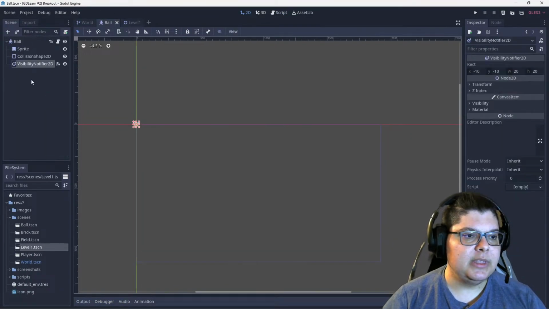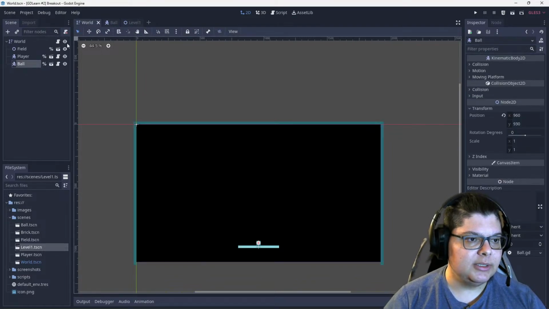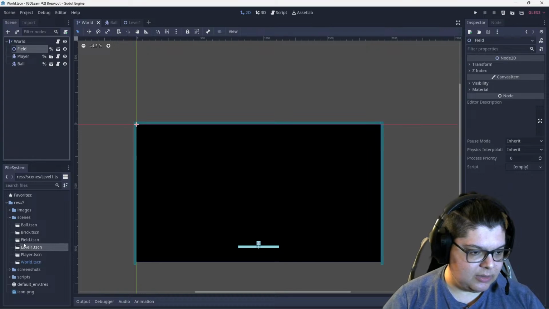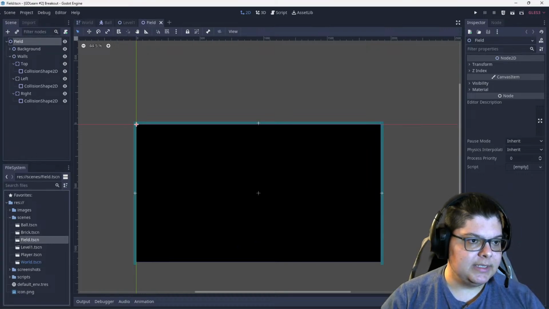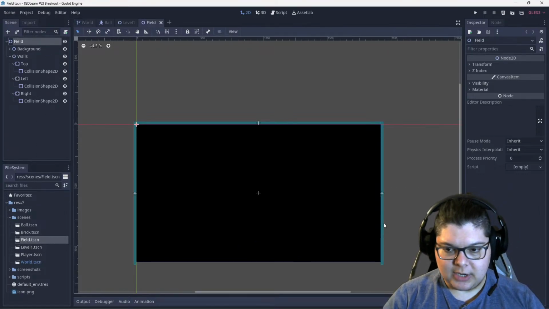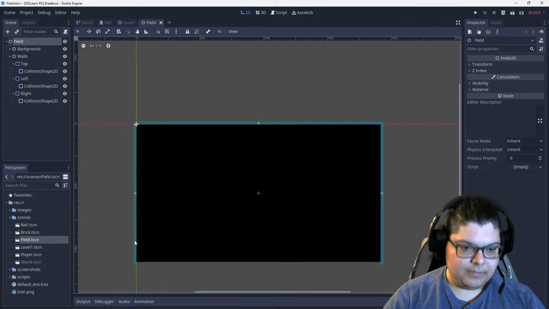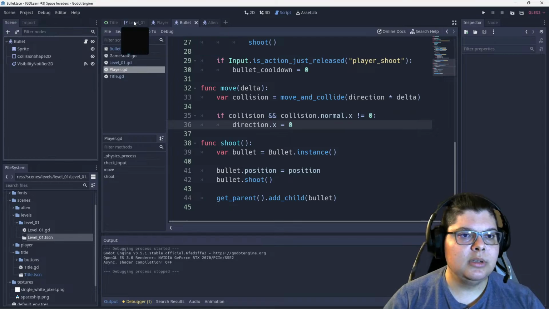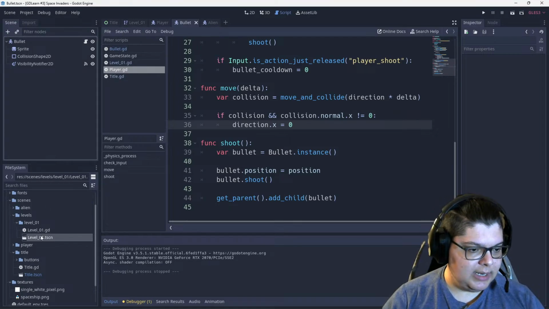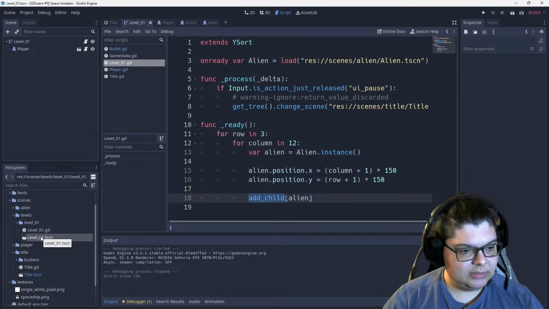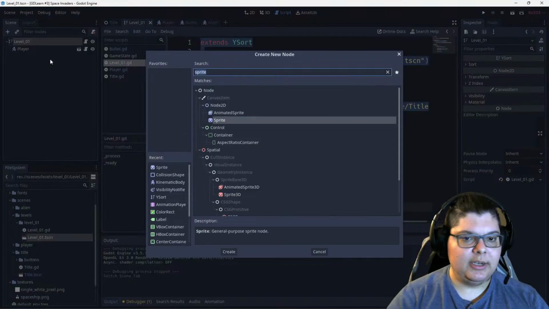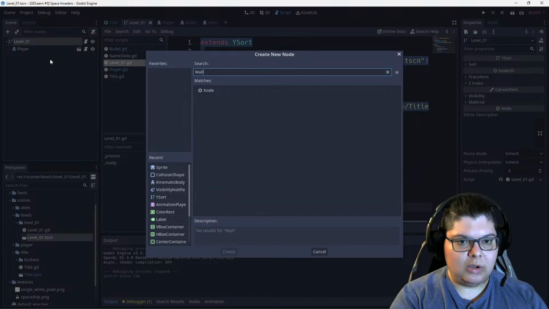So here, this is my other project. I have this thing called the field. It's this scene that has the background and the walls around it. So I need to, on the level? Yeah, on the level, I'll add a node called wall.